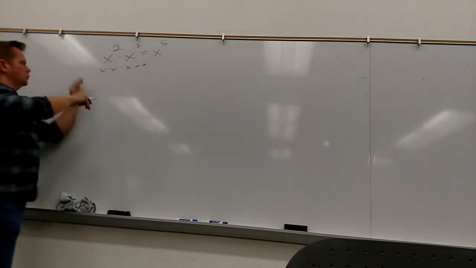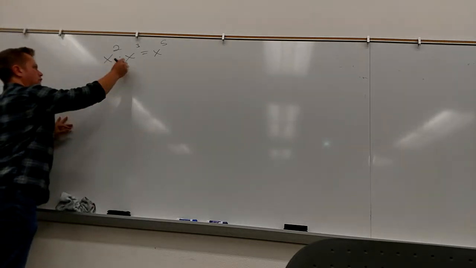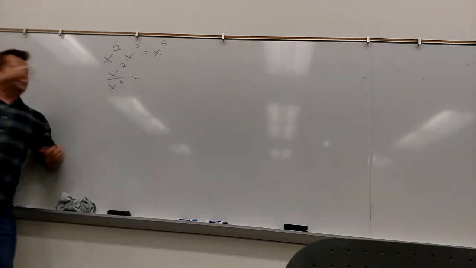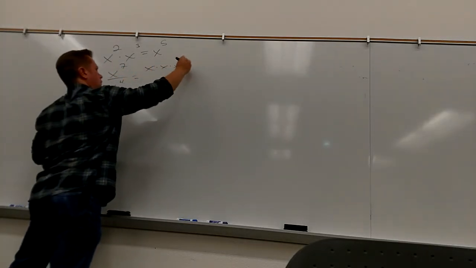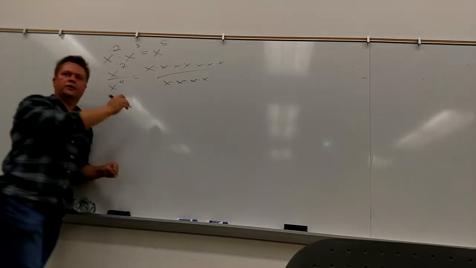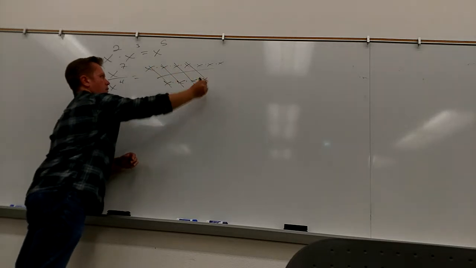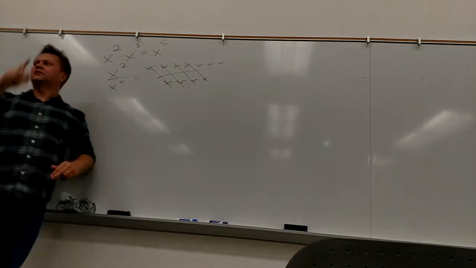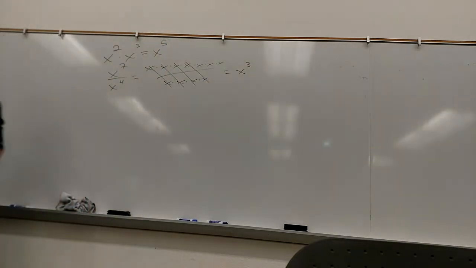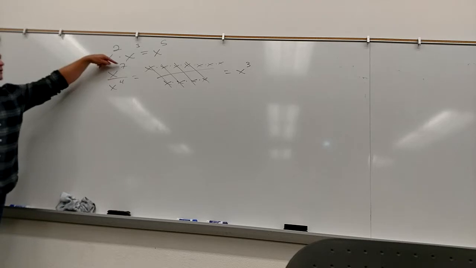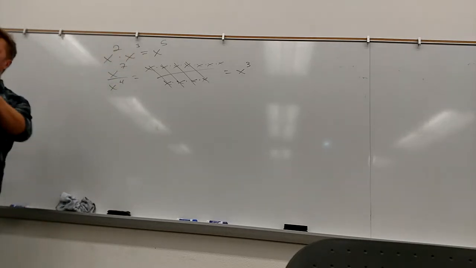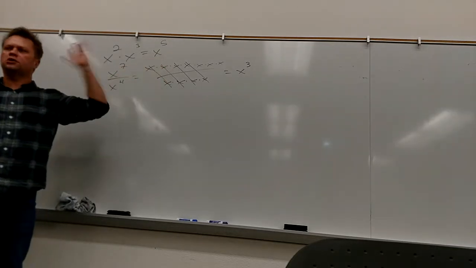Cool. Okay, that's old news. So obviously it should make sense that when I divide, I subtract, because here there are 7 x's over 4 x's. How many x's cancel? 4 of them. How many are left? On the top. This would be x cubed over 1, which we don't write. So the shortcut is 7 minus 4 is 3. But again, it's more important to know why a shortcut works than to just know the shortcut.